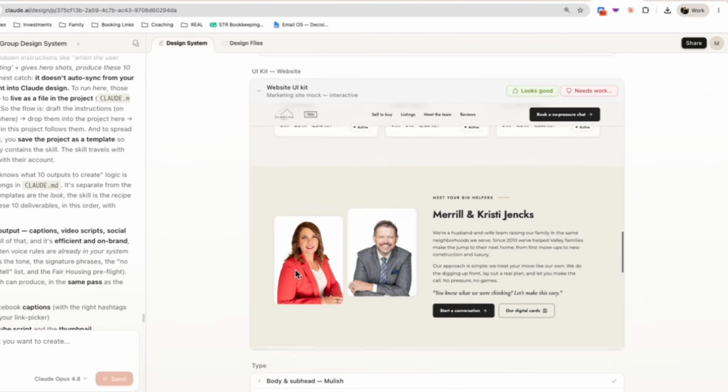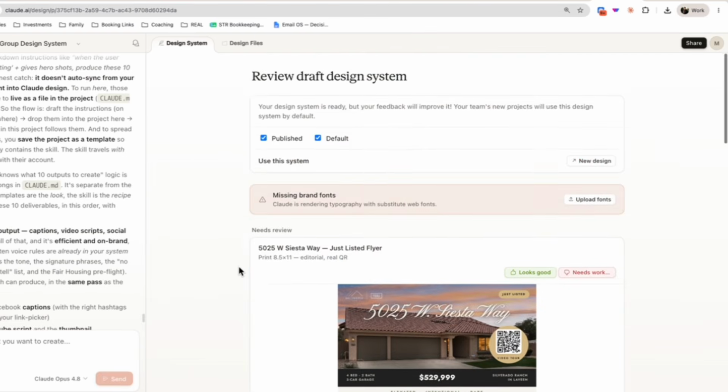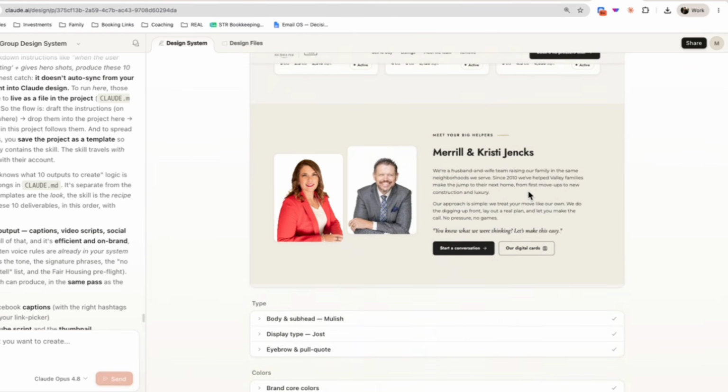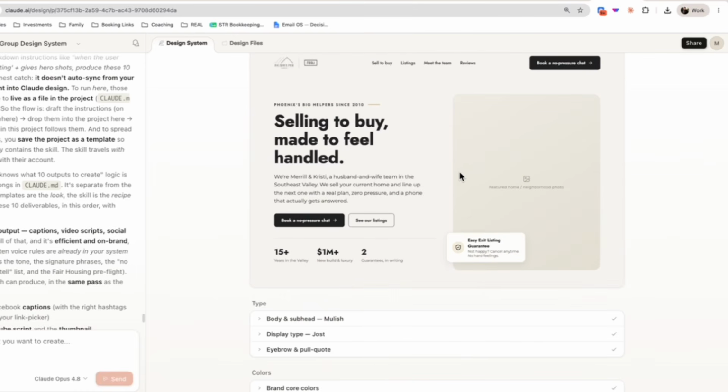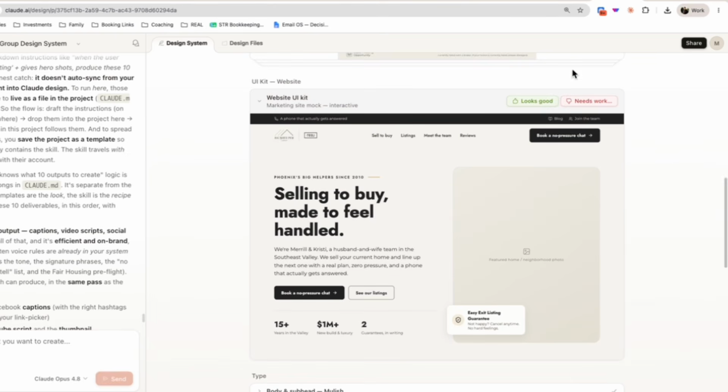You probably are not going to use this website, right? So it's less about whether the website is one that you're ready to deploy, and more about how well did Claude nail your brand voice, right? So if you feel like it's good, then go ahead and say looks good. If you feel like, you know what, I wish my logo was bigger, or oh boy, I really don't like that font, or they called me the Phoenix Realtor and I don't want to be considered the Phoenix Realtor. I want to be considered the East Valley Realtor, right? Go through and clarify everything that you would want to have improved. If you want to say needs work, when you click on that needs work option, it will give you a choice to add some comments and things that you would like to have tweaked about it.